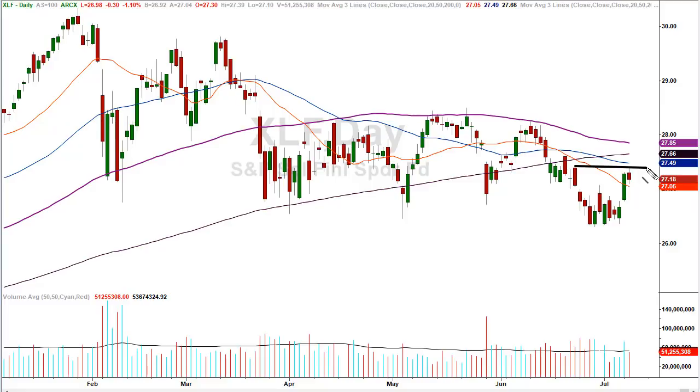Where did we go today at the high? Right into that breakdown candle high, a natural area of resistance. So it's normal for the market to stall out at that particular price level. Maybe we go sideways, maybe we pull back a little bit, but until and unless we close below the low of this breakup candle, technically speaking, there's nothing wrong with this particular market.